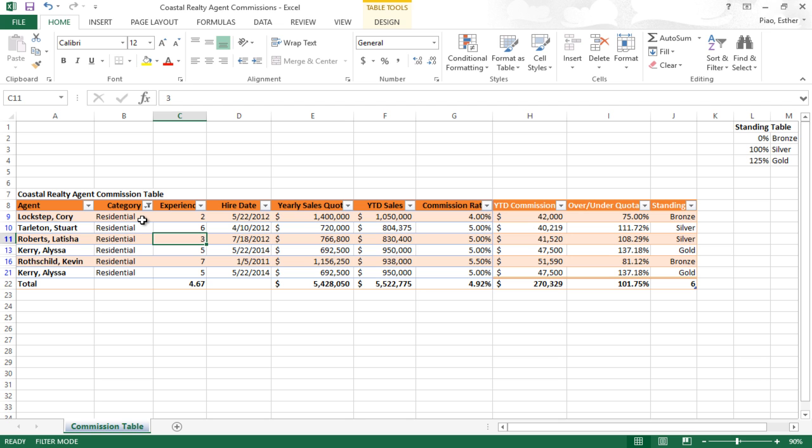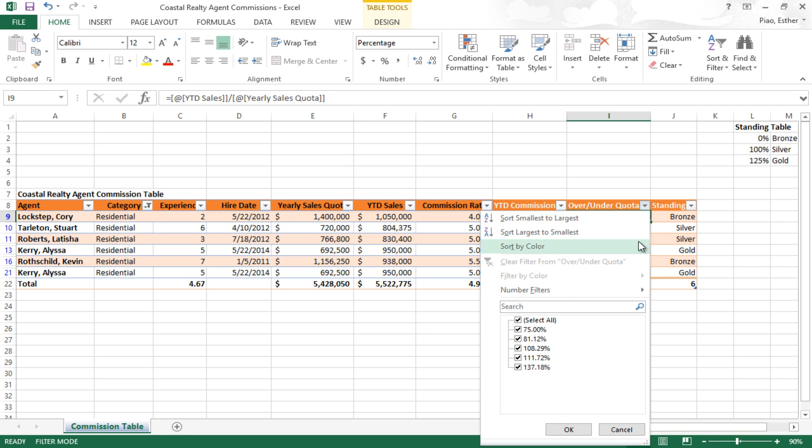What can you do if you want to know who are those people from the residential area who have completed their quota by 10% or more? You know that the question I've just stated includes two different criteria. One criterion is people from the residential department, right? This is the first level. The second level of the filter is those who completed their sales quota by more than 10%. We can tell instantly because we have so little data here. How do you apply the filter in this case? Do you just go here and click away all these lower values?